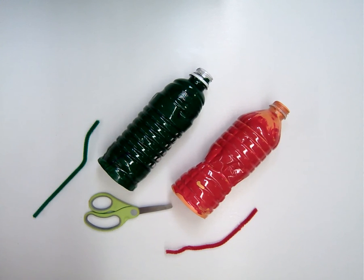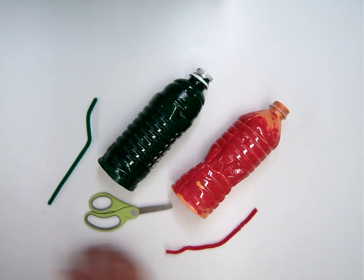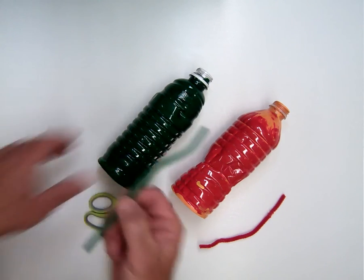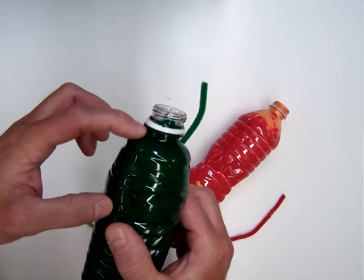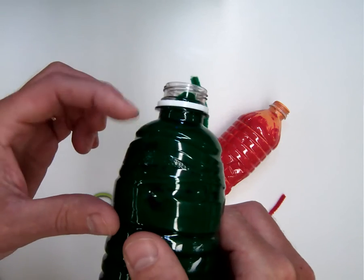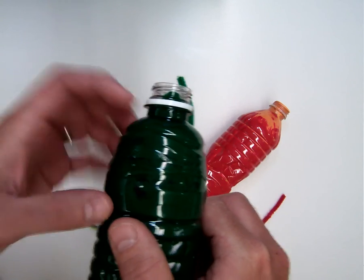Each person has been given a cool bottle and a warm bottle, and a cool half of a pipe cleaner and a warm half of a pipe cleaner. So let's start by attaching these to the bottles. We're looking at this area right here, the neck of the bottle, and that little ridged area right there is where we want to get the pipe cleaner wrapped.